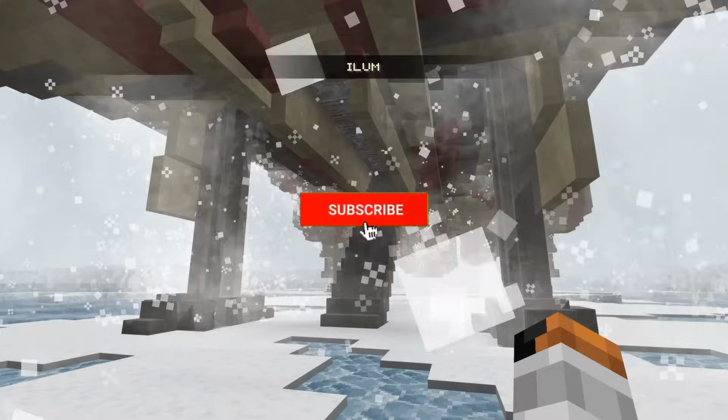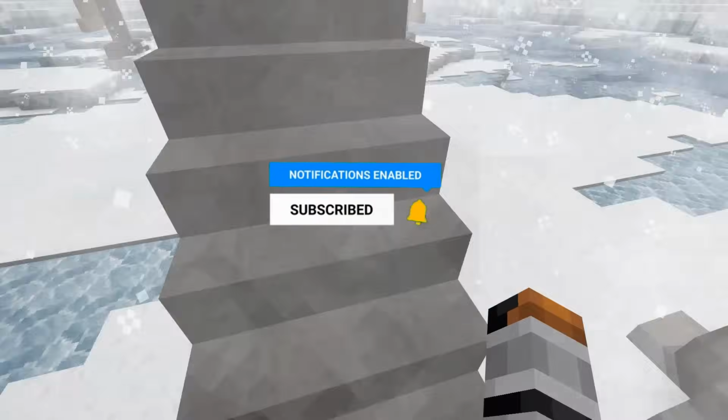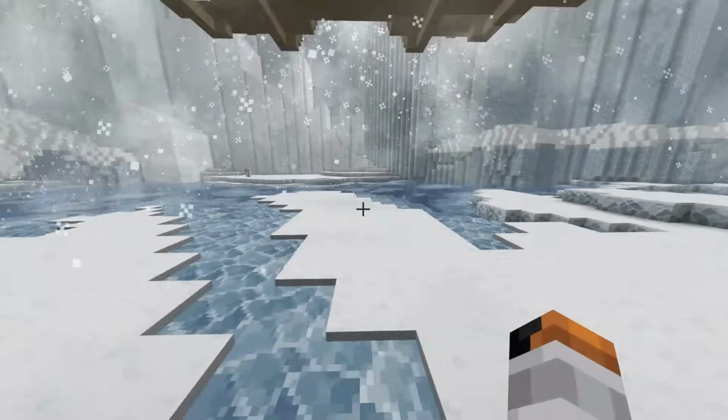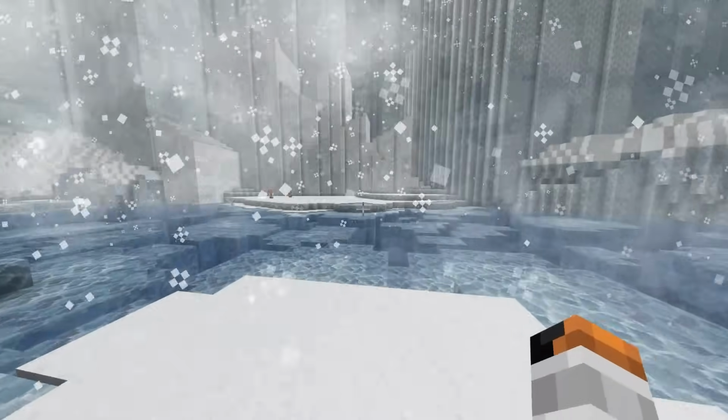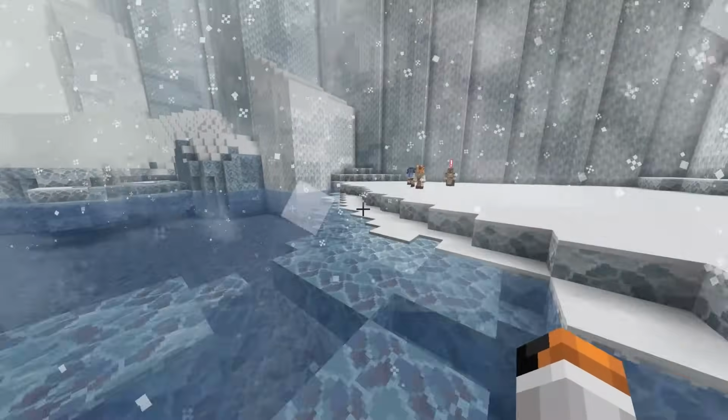Oh, I've got a Jedi robe on. Ilum! Alright, let's see. The stairs don't work. And we can't go up there. Okay, roger that. Is this where you get the Kyber crystals? Is that how this works? Are we going to make a lightsaber? Because that would be kind of baller.